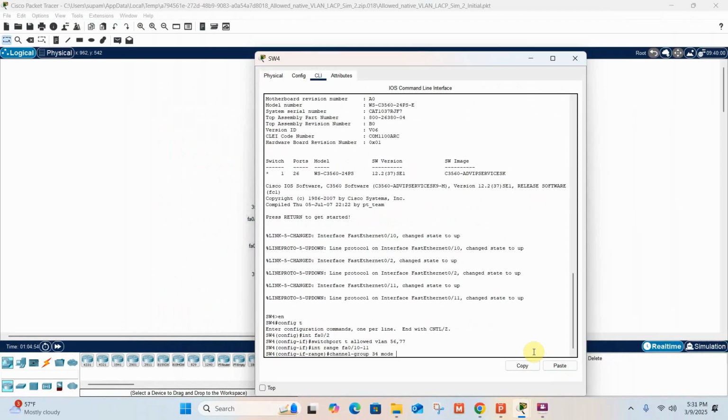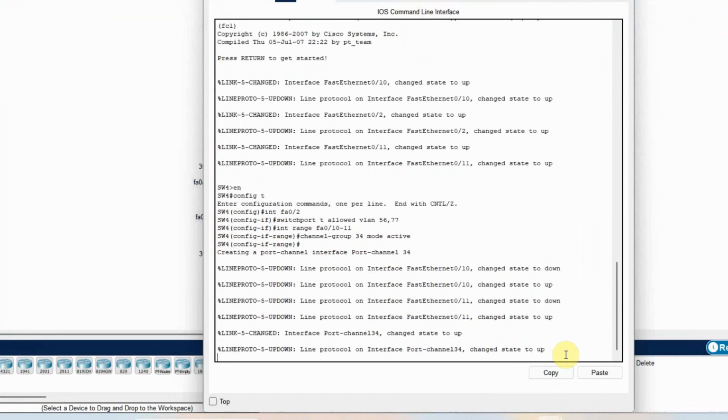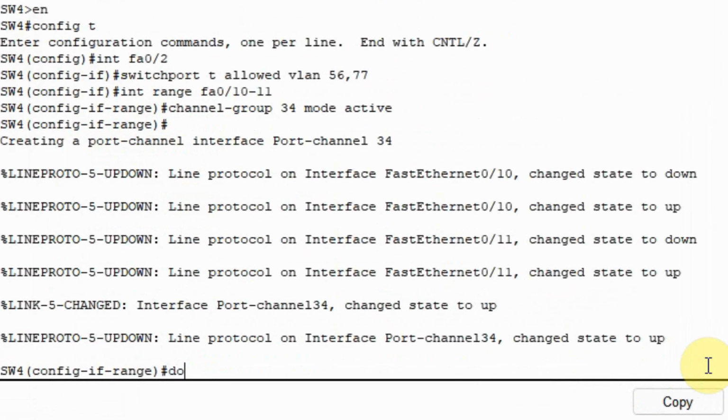Mode active. And we see now our channel group is up. I'm gonna save my config, do write mem.